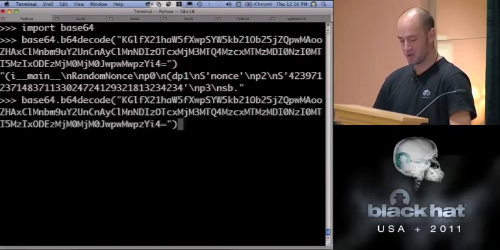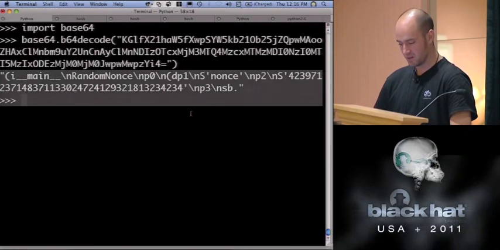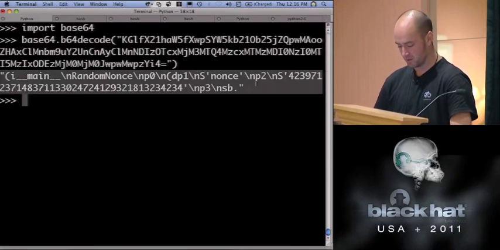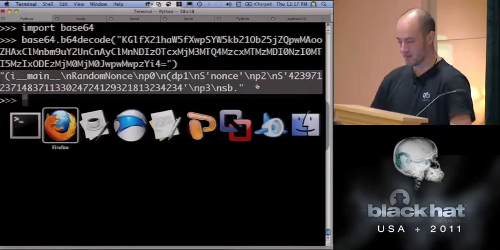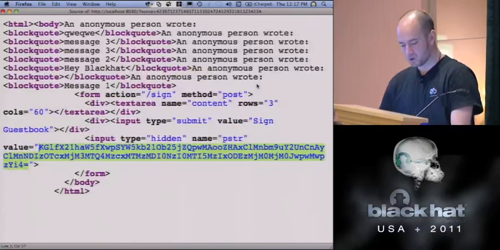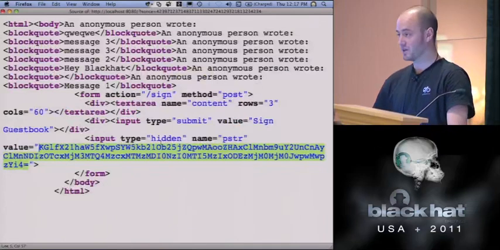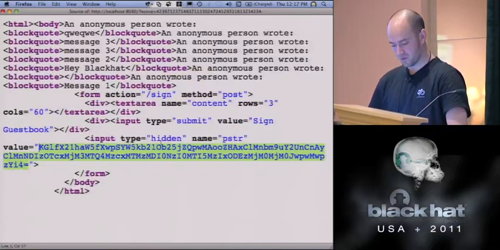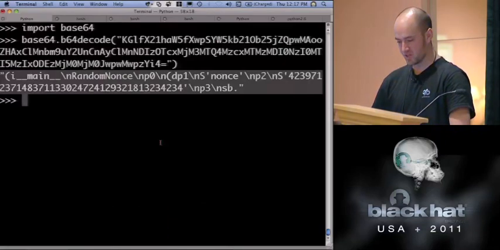Interestingly, if we try to load that object, it will fail because our local Python interpreter doesn't know anything about this random nonce class. But I won't show you it failing because time is running out. So what we see here is a base64 encoded pickle stream, and Pickle will allow you to start to play with this.